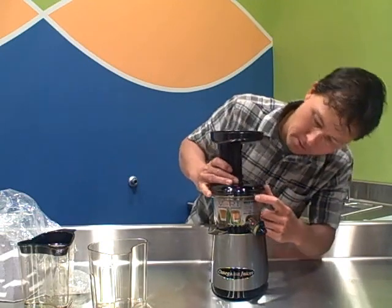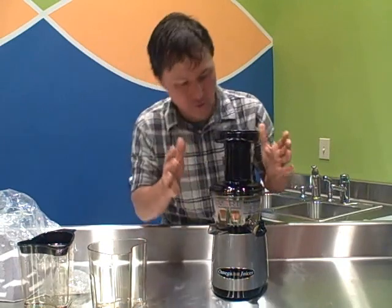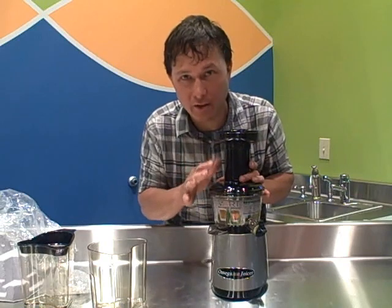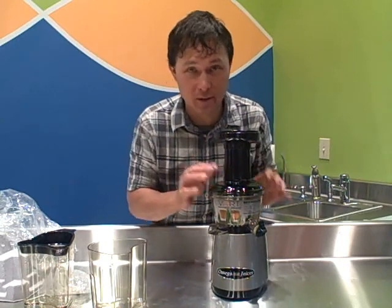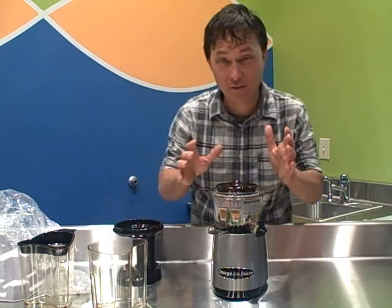It says open. You're going to put it on there and then rotate this over to where it says close, and then basically you're ready to go. If you do not assemble this properly, it will not come on. So the first step, if it won't turn on, is to take it apart, reassemble it, and make sure you did that properly. Let's go ahead and take this apart and check out some of the other parts in here.